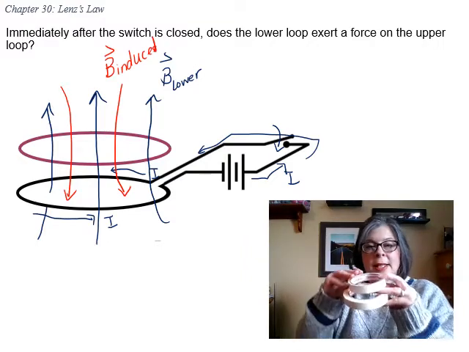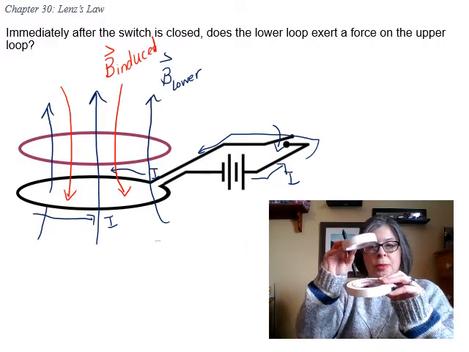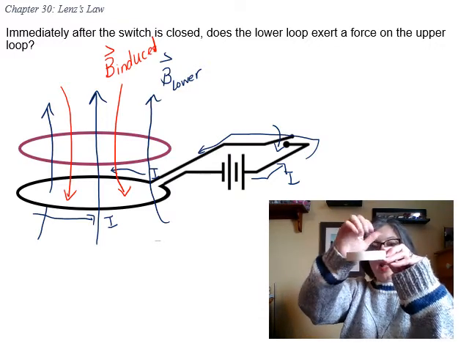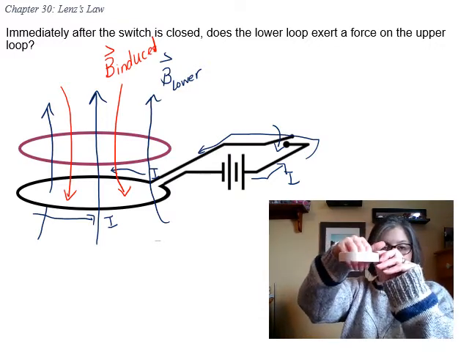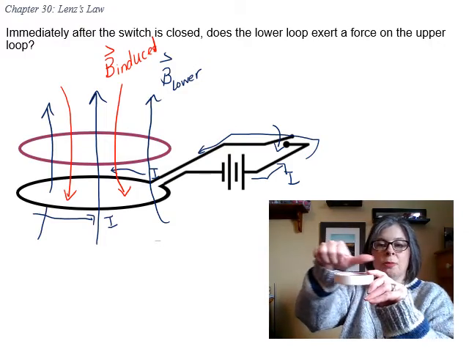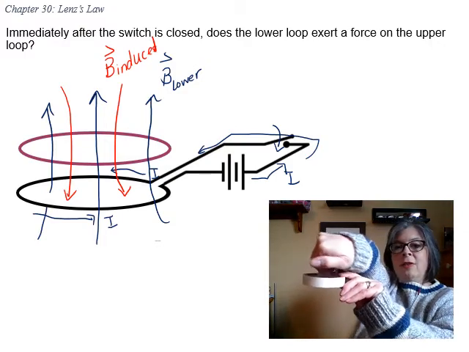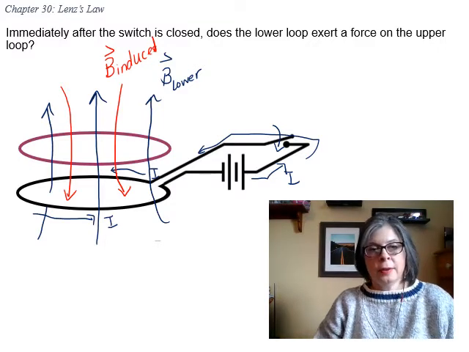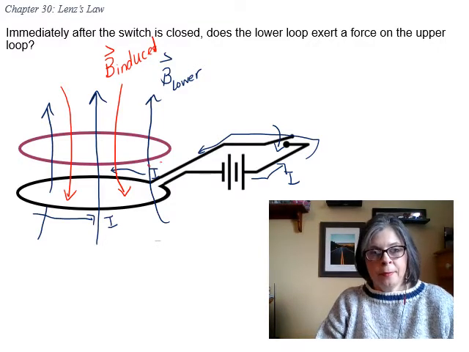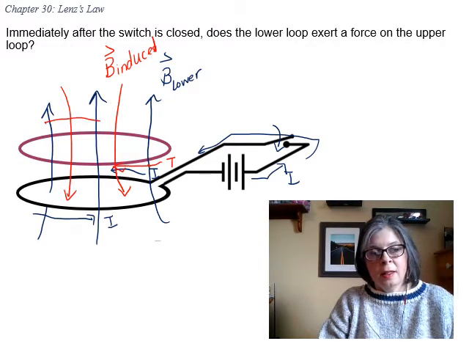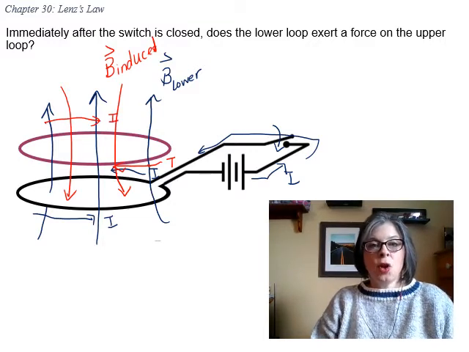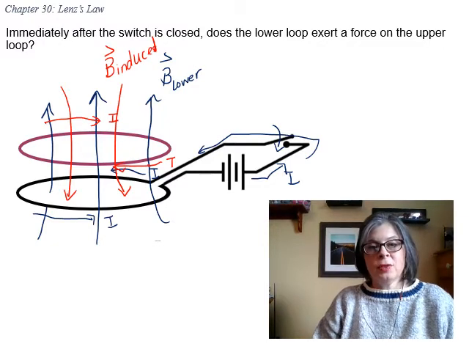Okay, what does that mean about the current in our top loop? I'm going to use my right hand rule. I'll make a circle with my fingers, and I see that my fingers point down through the loop. So in the back of the loop, my current is coming this way. Around front of the loop, it's coming this way. Let's draw that on the picture. So there's my I in the front. There's my I in the back. What you can see here is that those currents are in opposite directions.